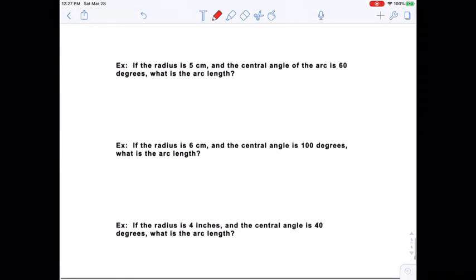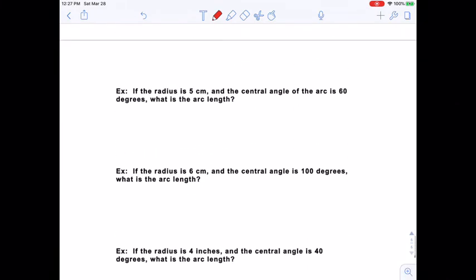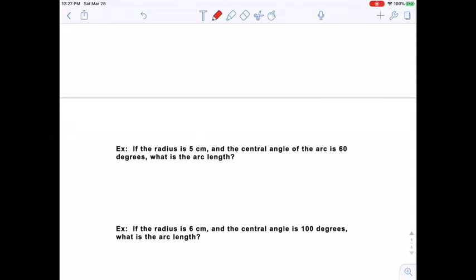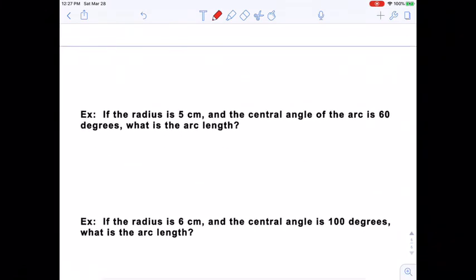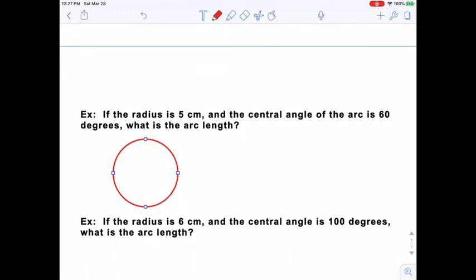Okay? All right. Let's look at a couple quick questions. And I'm not going to do all of these just for the sake of time because this video is getting lengthy here. Let me do one more. So you've got a radius of 5 for a circle. And the central angle of the arc is 60 degrees. So this angle here is 60 degrees. And they want to say, what is the arc length? So how big, how long is this? How long is it? They don't want to know the angle. We already know it's 60 degrees.